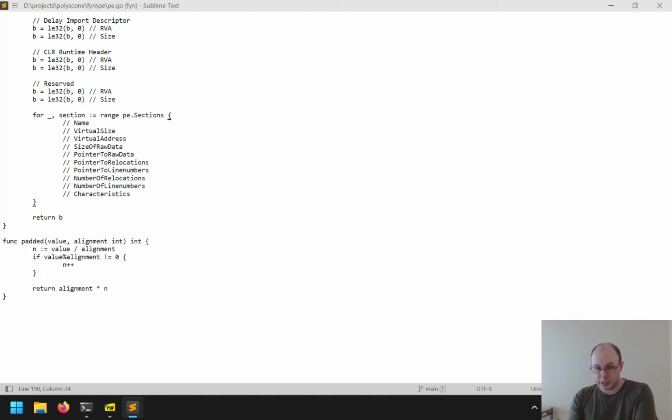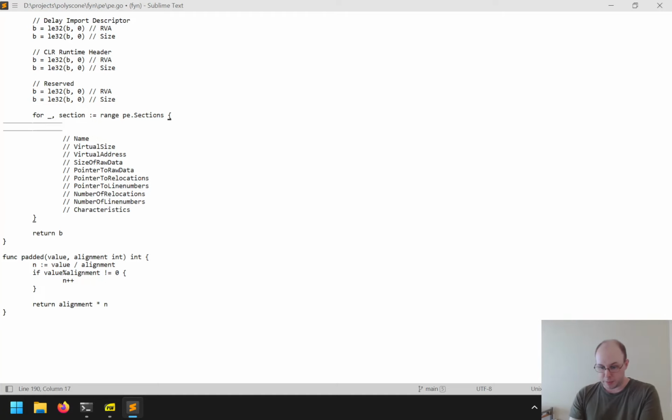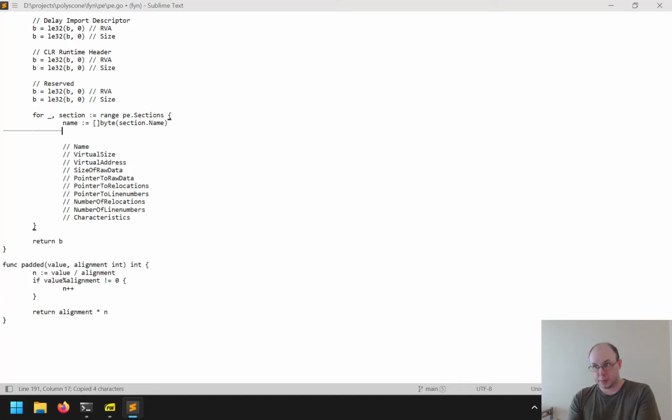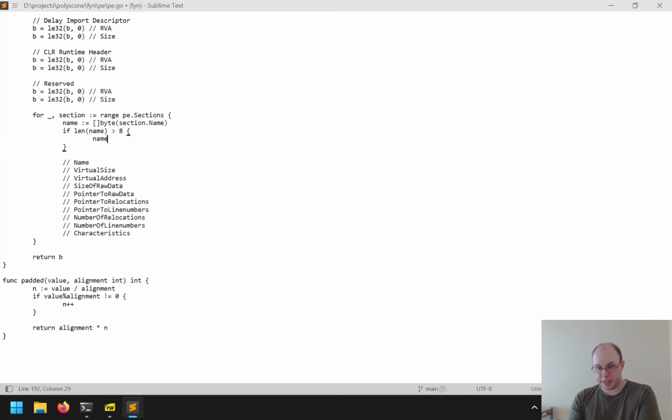So the section will need a name. We'll just say name, for example, section.name. This can be a string that we convert to a byte slice. Then if the length of name is greater than 8, we'll just truncate it to 8.